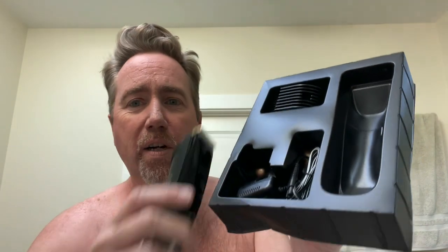It's got a couple of guards and it's rechargeable. It comes with a little brush so you can clean it up, and the cool thing is it's got several different adjustable settings. There are two guards, so you can get the hair as long or as short as you want. There's a built-in plastic guard that goes from one to five, for your chest or whatever. This thing has several different possibilities for how short you want the hair to be, and it's got different modes for speed.